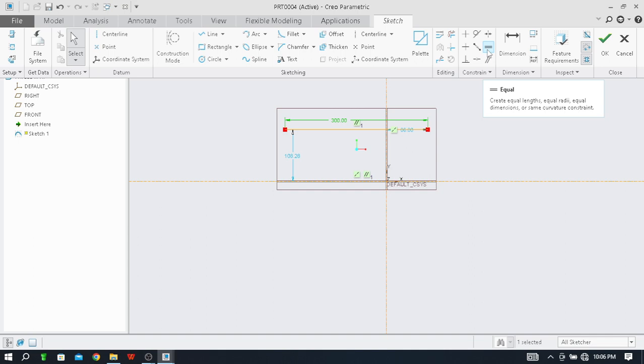The equal command. So I would like to make this horizontal line which I had drawn to be equal to this horizontal center line. Here you can see this is the horizontal axis, the horizontal line which I have already drawn, and now you are observing this line is too far away from this center line.